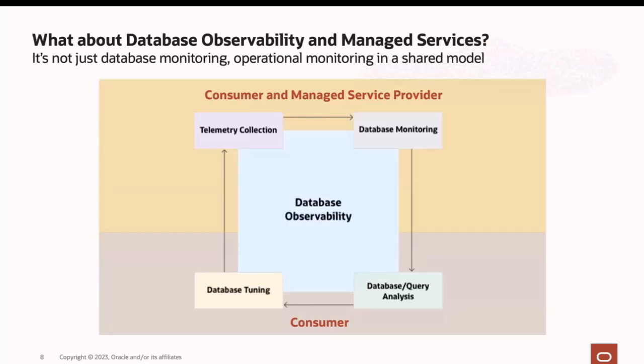This opens up a very interesting discussion. I have done a few sessions called Unified Observability, because you might not want to use different tools for database observability and for application performance monitoring.